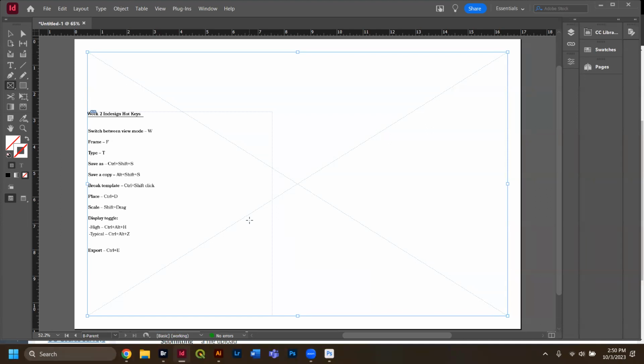And now suddenly the fonts are all looking nice, but that can often lag the computer out. So to go back, we can do Control, Alt, Z, and that will bring us back to our typical display mode.